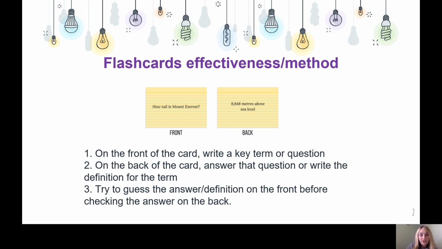Now, the method for your flashcard is to use both sides of the card. Yeah, so both sides of the index card. On the front, you write a key term or a question. So if it's a key term, you would have a definition on the back. Or if it's a question, obviously you would have the answer on the back. Now, the key is that you keep the information concise and you make it nice and short. Yeah, so you don't want a massive paragraph as your answer. You want just a couple of bullet points, or a bullet point if it's a definition, nice and concise, quick information for you to recall.